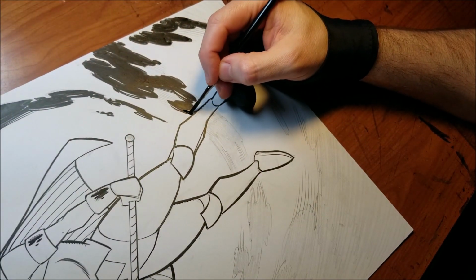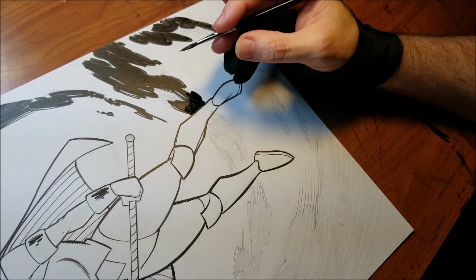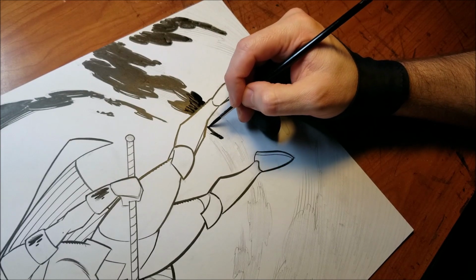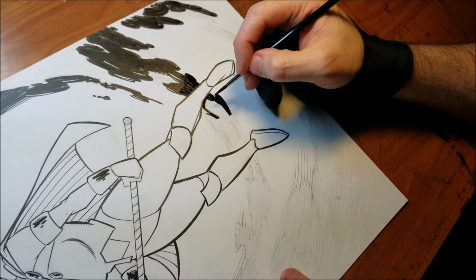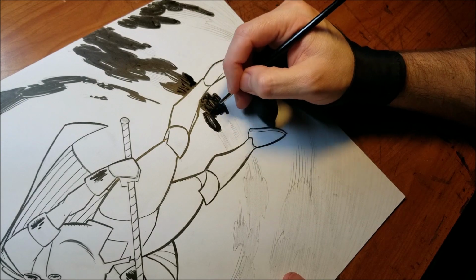All right, just like up top with the energy burst, we're gonna have the black butt up right against her. I had done some bleeds in the pencils, but all that does is sort of create a distortion that'll draw your eye to it.